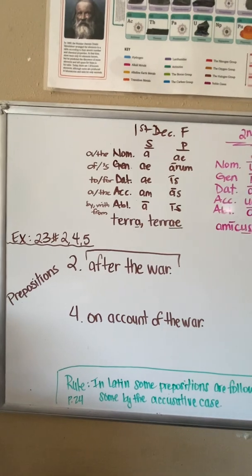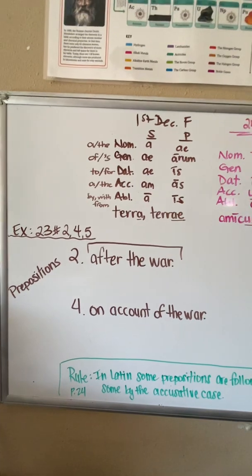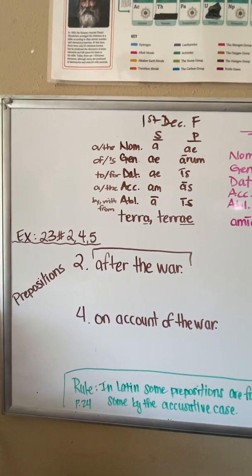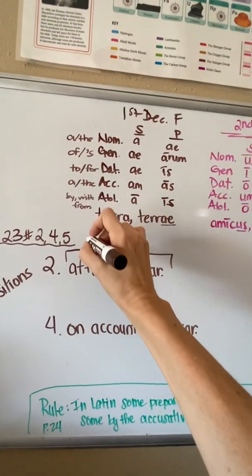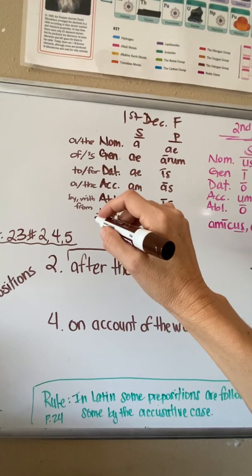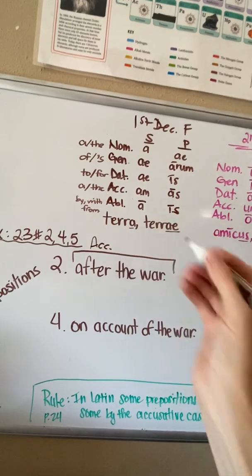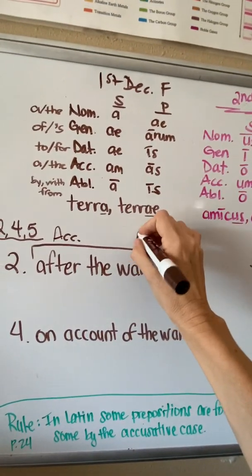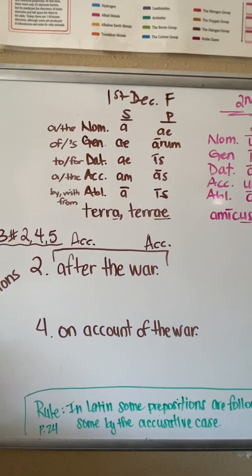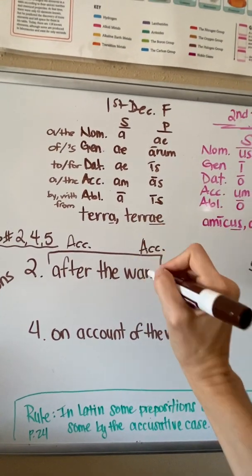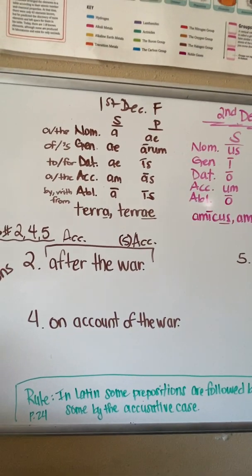So I'm going to bracket the whole thing together, and it just helps me visually. I'm a visual kind of kid, so it helps me keep things straight as these sentences get longer and longer. This is the word post. That means after or behind, and it's governed by the accusative case. So I put my accusative, which also means the word that follows that preposition is going to be in the accusative case as well. Then I also want to make note of if it's singular or plural, which this is singular, for our nouns.